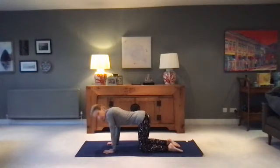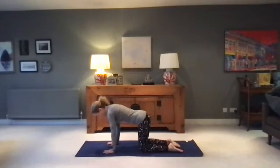Use your core, navel in. And now you're going to press up. Push down through the palms, lift up between the shoulder blades, and then draw the shoulder blades down towards your waist, so plugging the arm bones in.